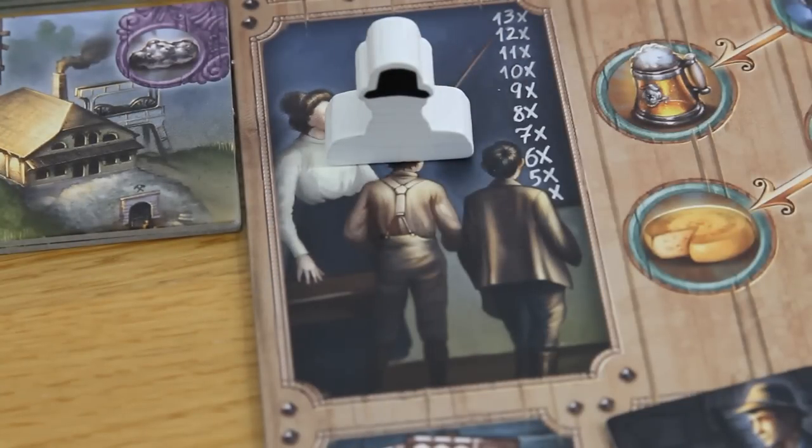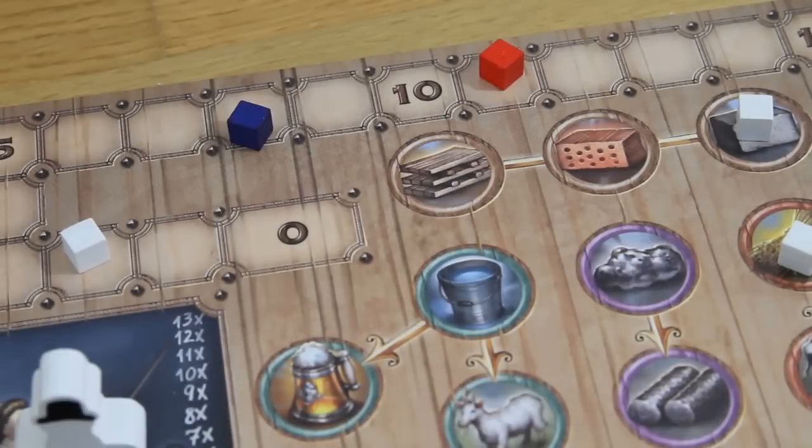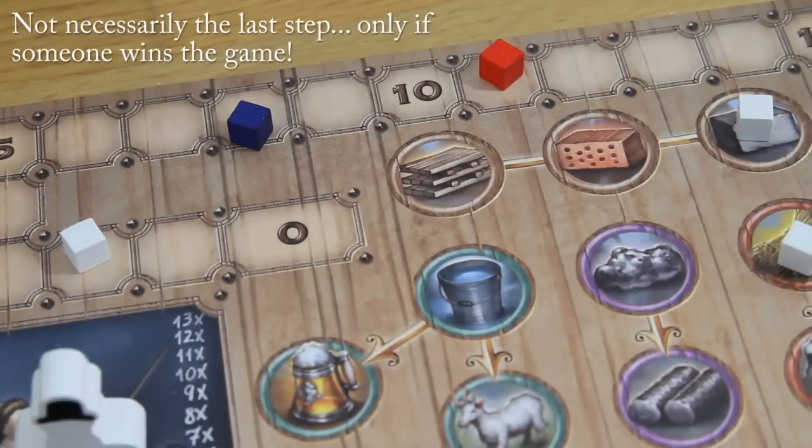So this child can now be married in the next turn, or at the end of the next turn will be sent back to the village because he's considered to be a grown-up now. The last step during round end would be to adjust the victory points.